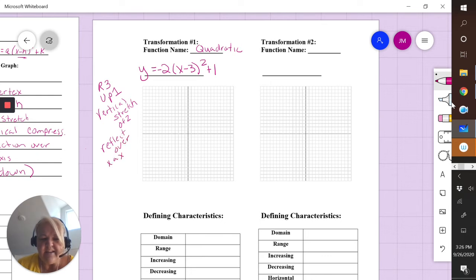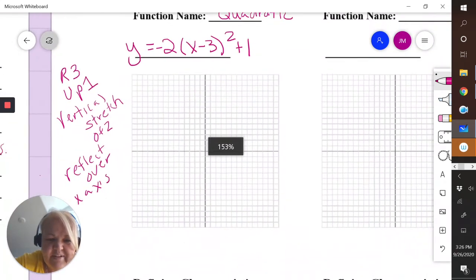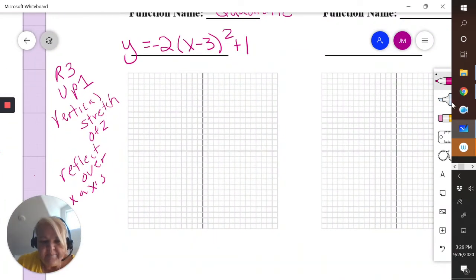Now, these are going to be very different in graphing than the absolute values because we cannot apply that trick I showed you with the slope. Okay, it's a little bit different. So, let's go ahead and look at our parent graph. So again, I'll zoom in a little bit so you can see the parent graph. The parent graph goes through (0, 0), (1, 1), (2, 4), (negative 1, 1), and (negative 2, 4).